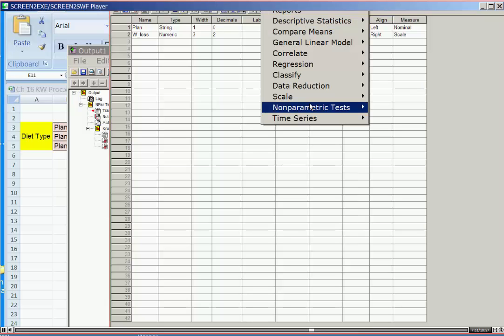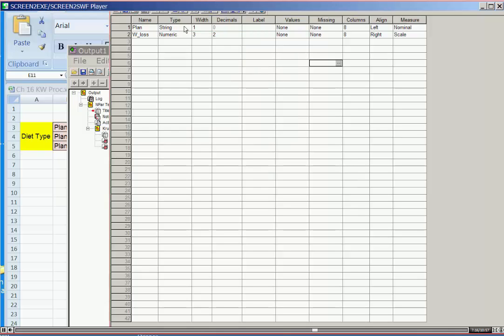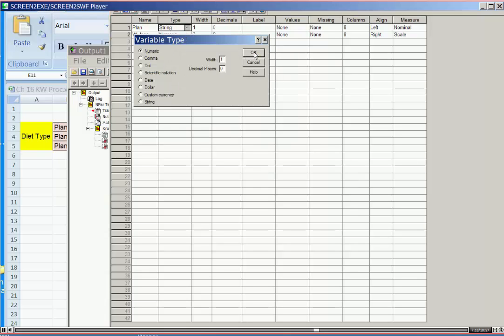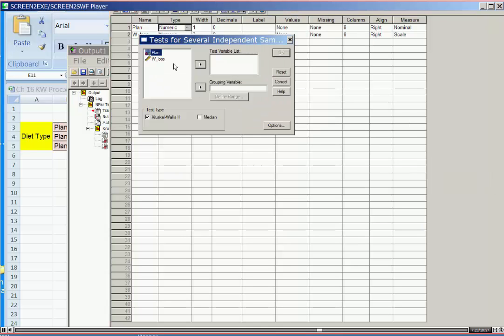We can now go to Analyze, Non-parametric Tests, K Independent Samples. No, it wants to be numeric. Okay, now we have both variables showing there. This screen asks you to specify which variable is the dependent variable, which we know to be the weight loss, and the grouping variable obviously becomes the plan.